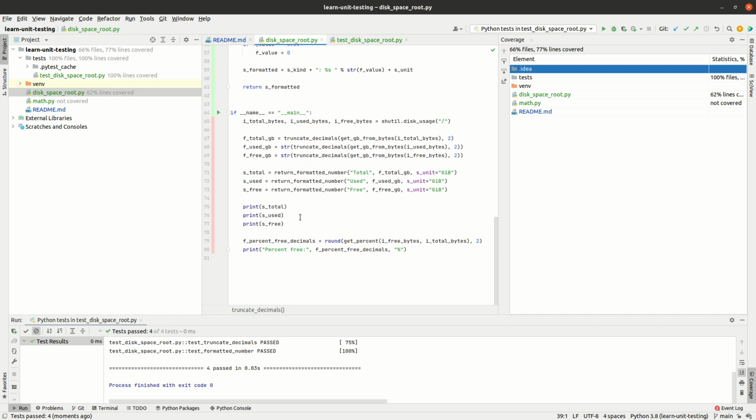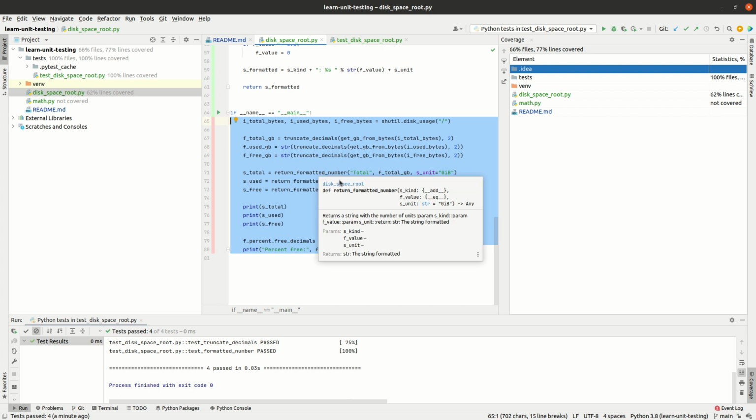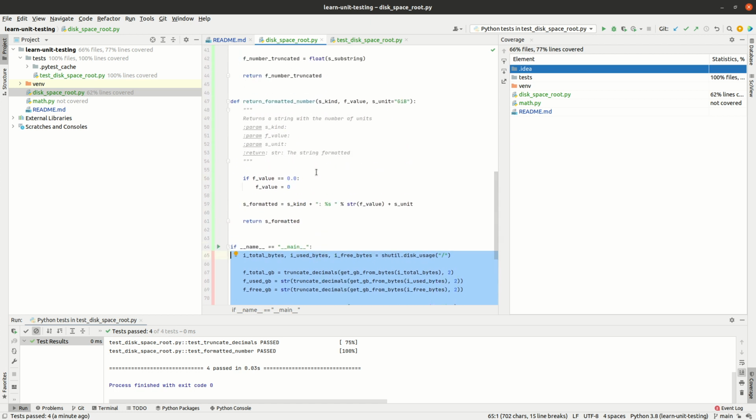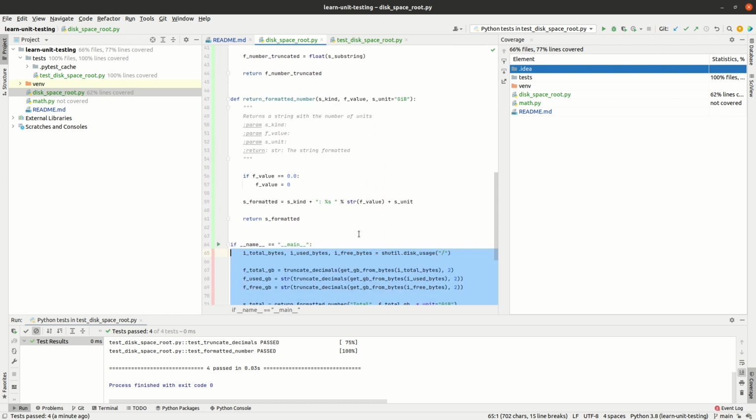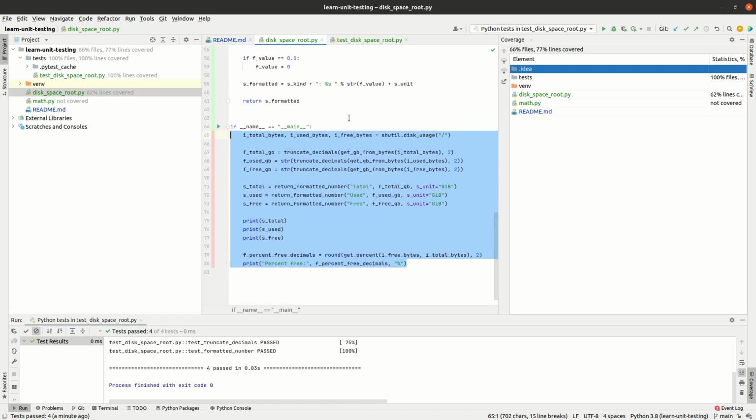Well, okay. Oh, we don't have code coverage in here. This part of the main. Okay. So normally this is only used to create the dependencies that we inject. That's a concept that we will see later. But it's fine. What we want to do is have functions that do the work and to test the functions. Later we will use classes and methods and we will test them. Because the idea is not to call these functions from here. The idea is that disk space root may be a library that serves us in other programs where we import disk space root and then we use the functionality that we just created.